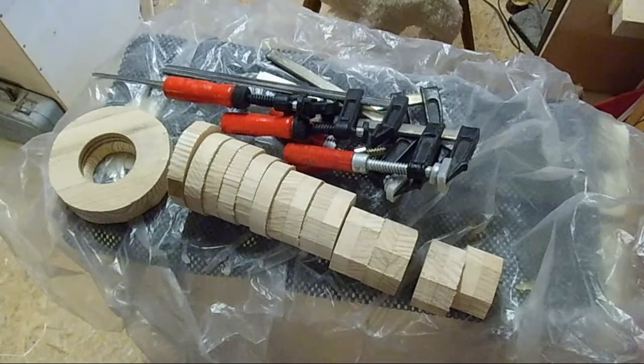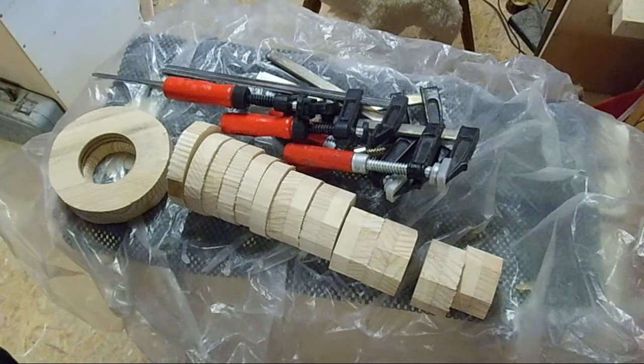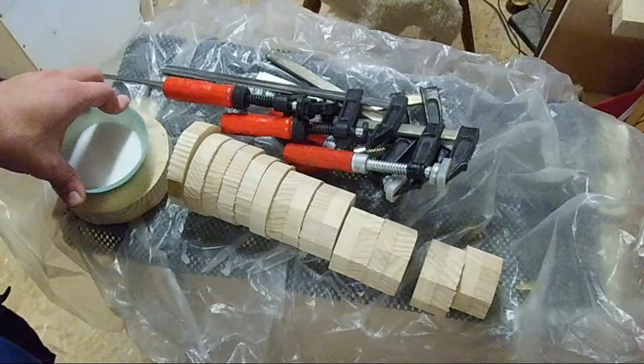Now that the whole thing is roughly shaped, it's time to glue it up. And since it's going to be a complicated glue up in the sense that alignment is a big issue, I'll be using a special wood glue with sodium chloride additives. Well, I'll be using table salt.